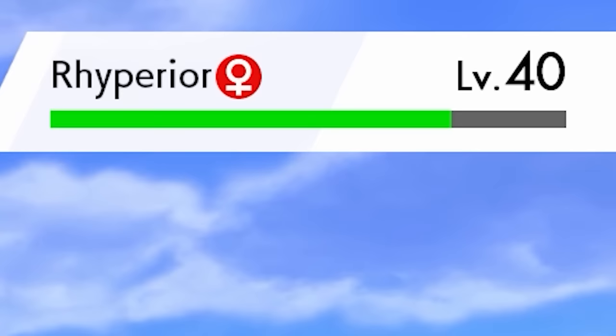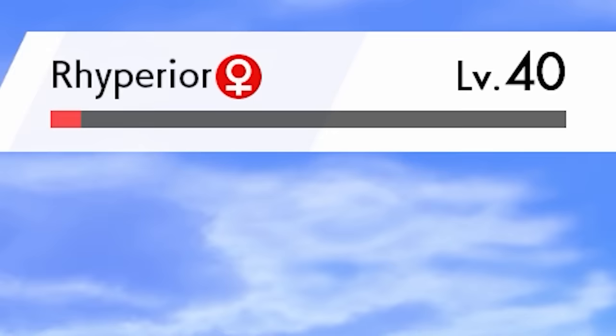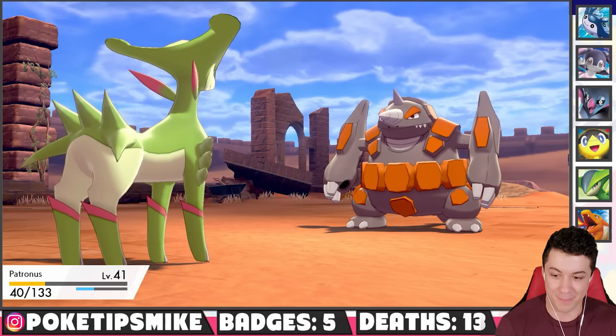Yeah, see, look how little damage that did. That barely did anything. It's gonna do more to us with Rock Blast, which we resist, than our super effective move does to it. Okay, we got it into the red zone. That's very, very close to it fainting. Let's hope we don't faint here from a Rock Blast. Come on, Patronus, don't take 5 hits.